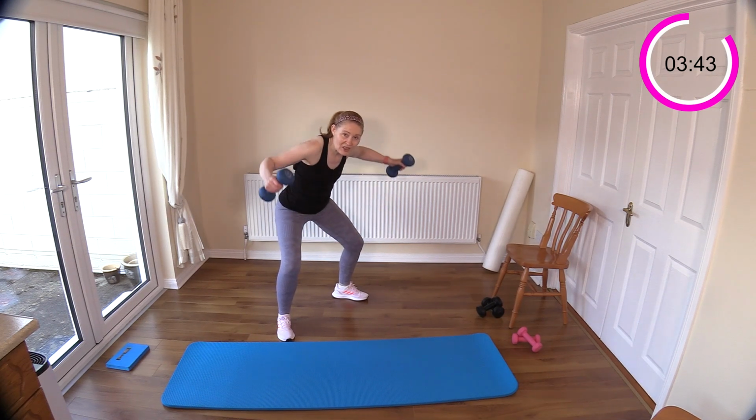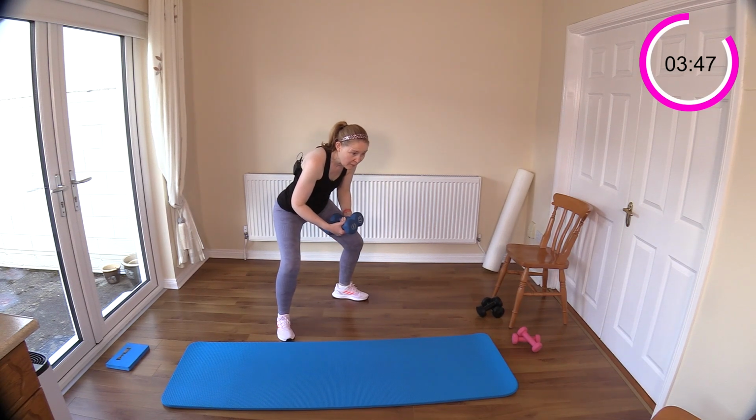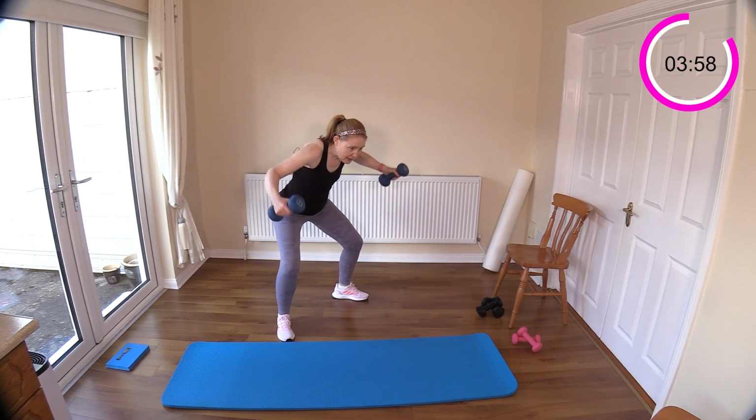It's hard to hold this position. Your legs are working very much in an isometric position. Come on. Squeeze, slowly lower down. Just there now, hang in with me. Back to exercise 1.